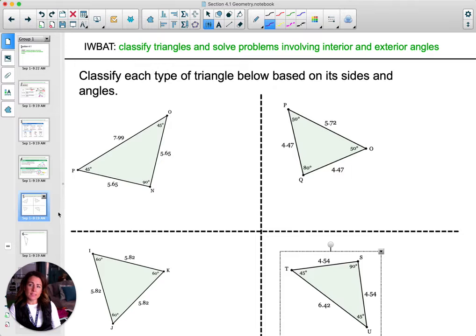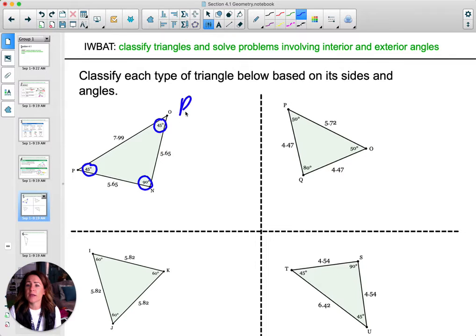Let's take a look at a couple examples here. So let's classify these triangles based on sides and angles. We're going to have two classifications. One based on the sides, one based on the angles. So let's do angle classification first. If we take a look at the angles, you have a 45, a 90, and a 45. So since you see a 90 degree angle, this is a right triangle.